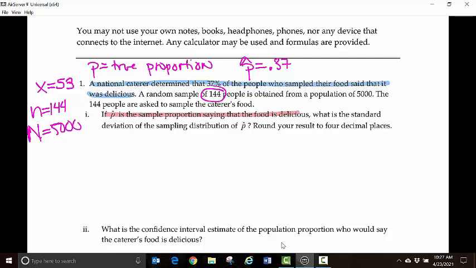They just said they took a sample of 144. So I pulled this up because Slick gave it to us and said this is a good example, but I don't actually like the way they're doing it. Instead, what they should have said is, hey, look, this caterer took a sample of 144 people and 53 liked the food, and then use that to find your p hat. Does that make sense, you guys? So that's what gave me a pause. And they usually don't normally tell you the whole population size, so it doesn't normally show up.